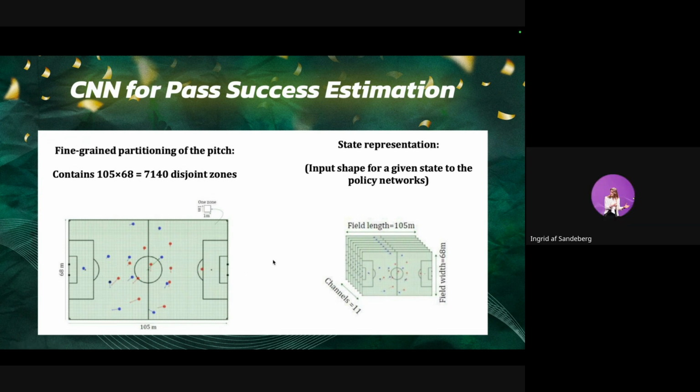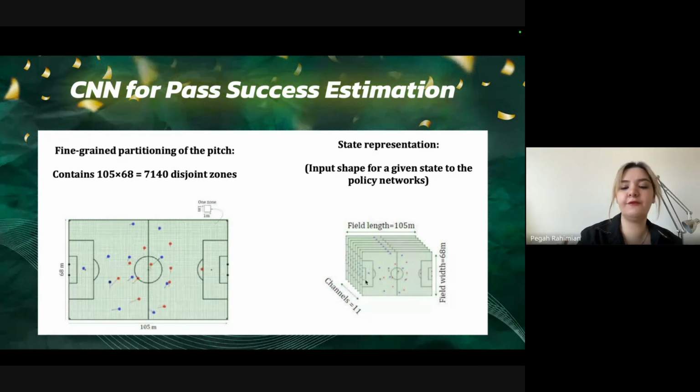So different channels, exactly. Another one, for instance, is about the velocity of each of these players. In total, in this model, we had 11 channels, but it totally depends on the data scientist who is working on that. It is something similar to feature engineering and feature selection, that we need to give to the spatial-temporal model.